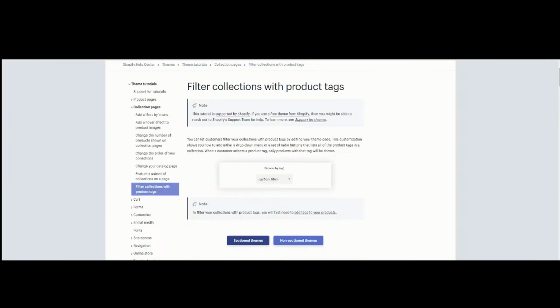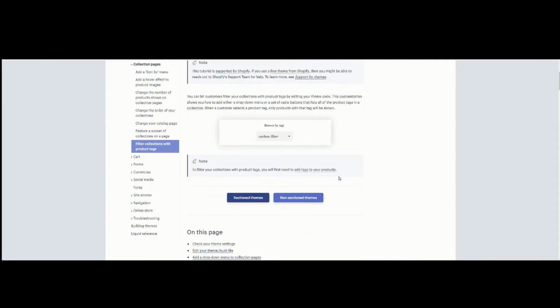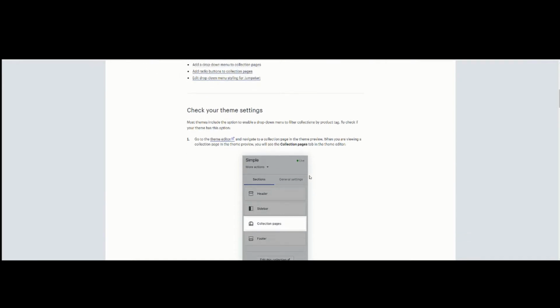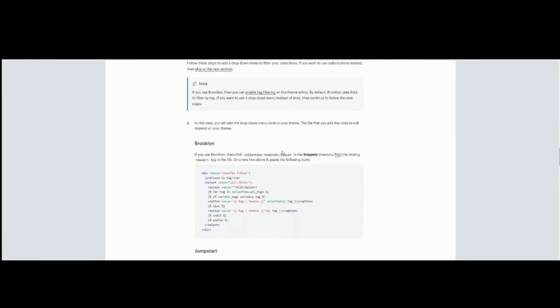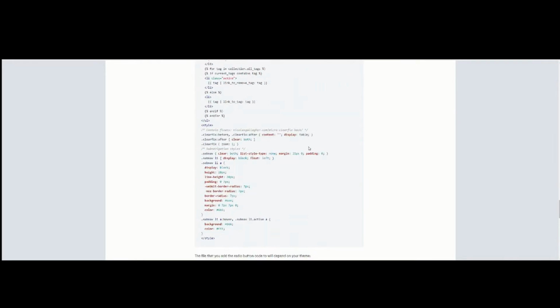This all started with this Shopify guide to enabling filtering on collections. So, like I said, some themes already have it. This essentially shows you how to set it up as either a drop down or as radio buttons.